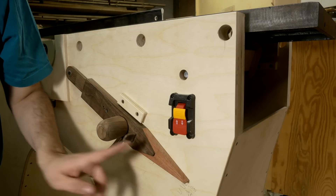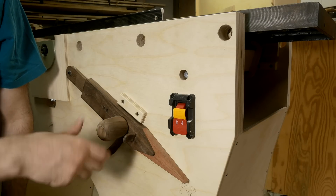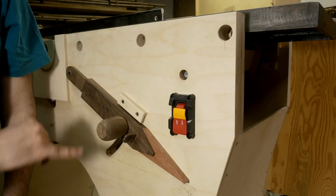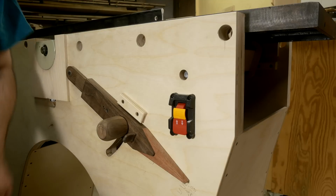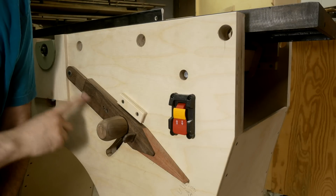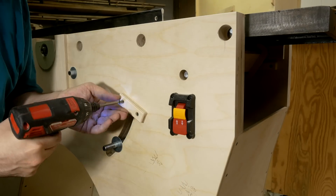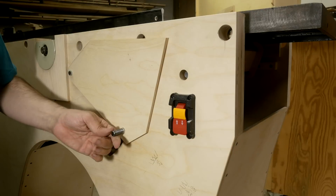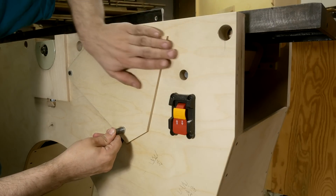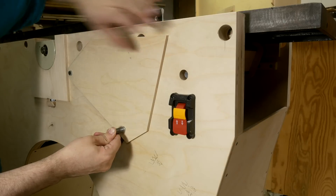And here it is - but the glue wasn't even dry before I came up with a better idea. The problem is this knob sticks out a lot, because I want to be able to twist it without the frame being in the way. This knob is in basically the worst possible place - right where my knee wants to go. I made this all in line because that was the easiest way of thinking about it, but it doesn't have to be in line. With this big triangular piece, the pointer could be up in a place that's much easier to get to and see, with the release for the detents up top and the lock down below.